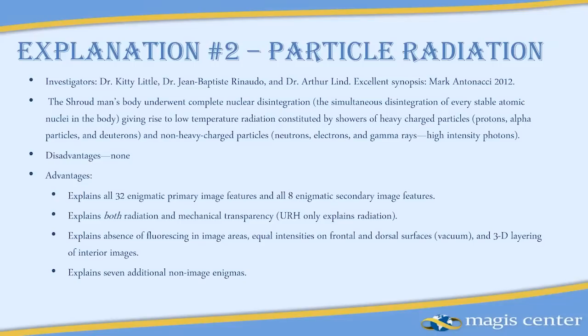The low temperature nuclear reaction would have given rise to two major showers of particles, right? So as this is happening, all of a sudden, all of these stable atomic nuclei are going to break up into their particle constituents. So you're going to get one shower of particles that are positive, what's called heavy charged particles. Those are like protons, deuterons, alpha particles. And these particles that are zooming out of the stable atomic nuclei, they have positive charges, right? And those charges are interacting with the charges in the particles of the shroud cloth.